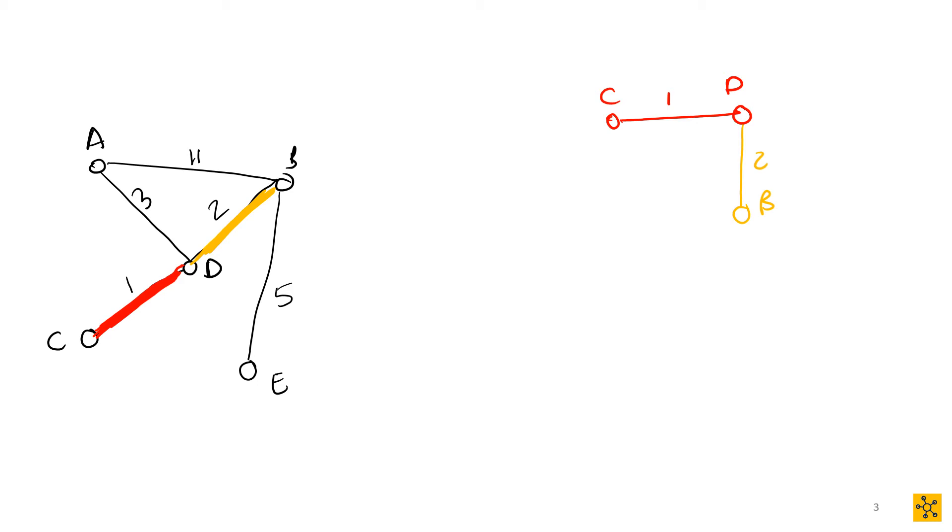Then we look again. We search through the entire process. We've just found the minimum number that is 3. So when we do that, we have AD, AD is 3. And again, we make sure that no cycle is formed. And we remove that from our original graph.